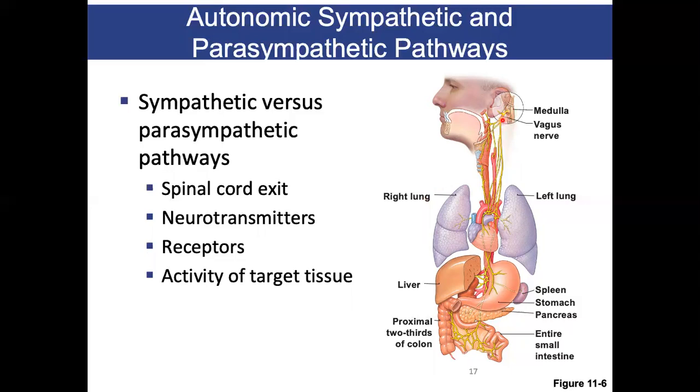It exits out the medulla, and this was one of the cranial nerves that you had to learn. Do you guys remember what cranial nerve it was? Okay, it was cranial nerve 10. So it synapses with, you can tell, your salivary glands, right? Take a look at how it wraps around the heart, lungs, and then it goes into the digestive tract.